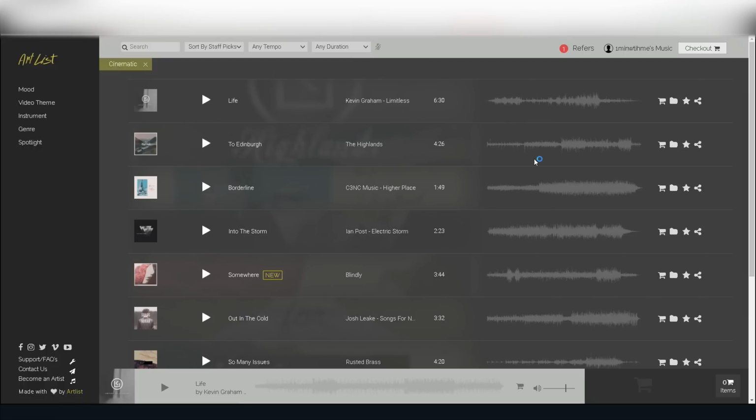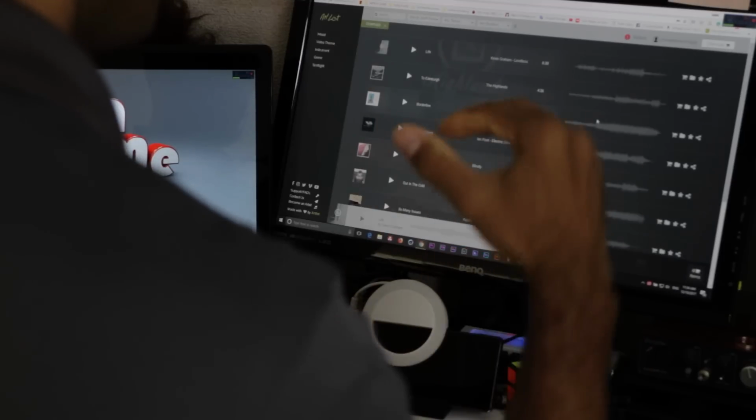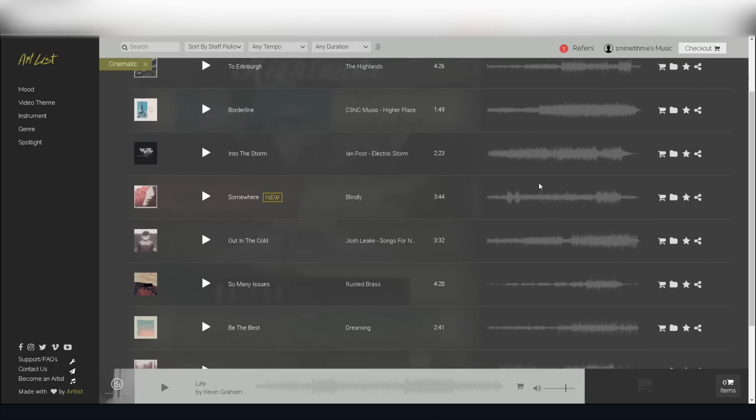Now, a quick tip here: when I look for songs, I like to have a roller coaster of emotions. So I can quickly and easily see what the waveform is looking like. I can see it starts off and then it gets quiet here, and then it builds up to a climax, and then boom, I can finish my video. So this gives me a good visualization of how I want the energy and the mood to go through my song.